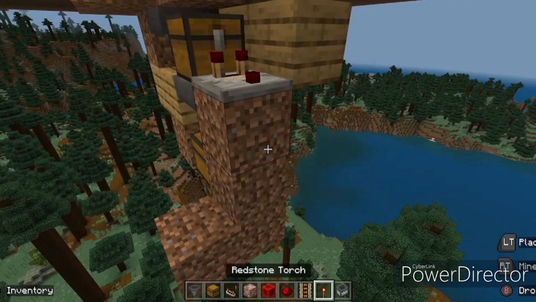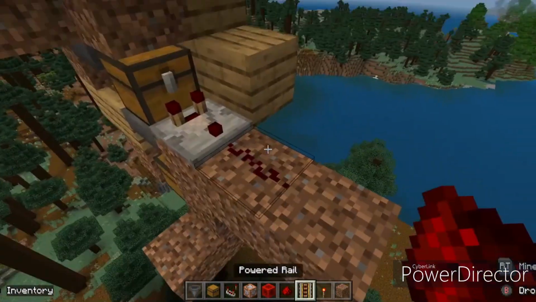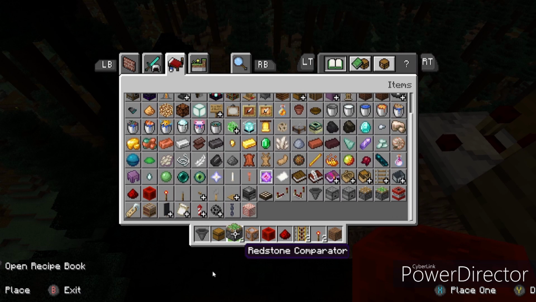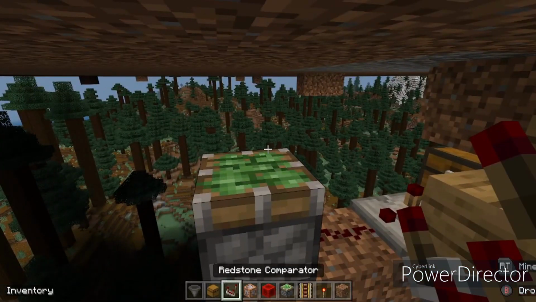Now, forget this little thingy right here. We have a redstone signal from when we do that. We need a piston. I didn't actually select it. Here we go. Redstone. That goes up. We have a chest here.